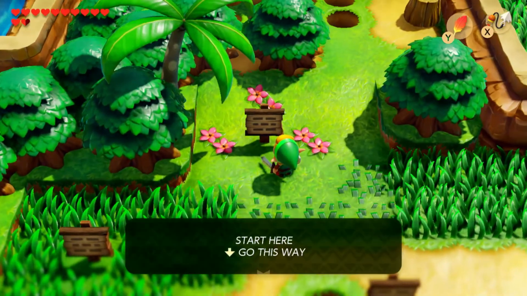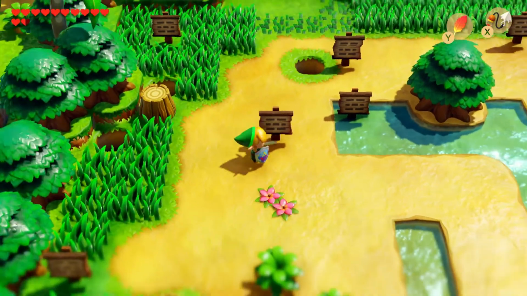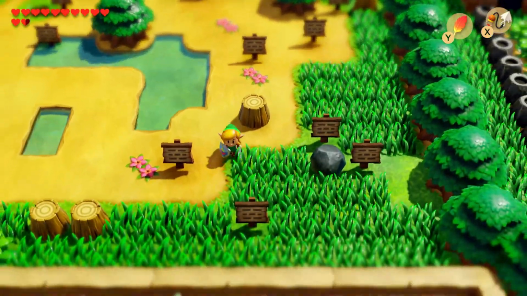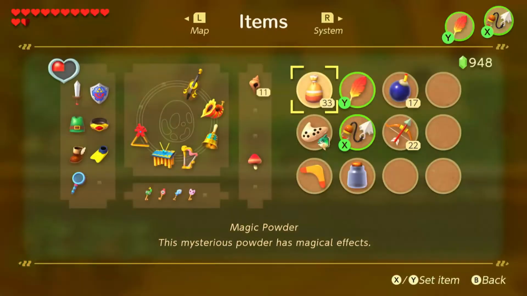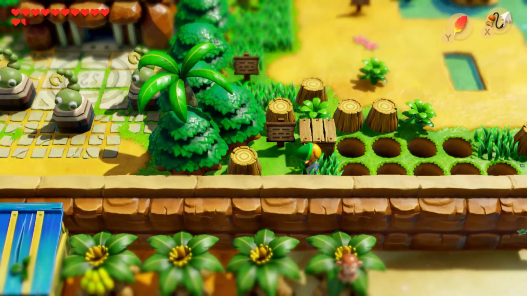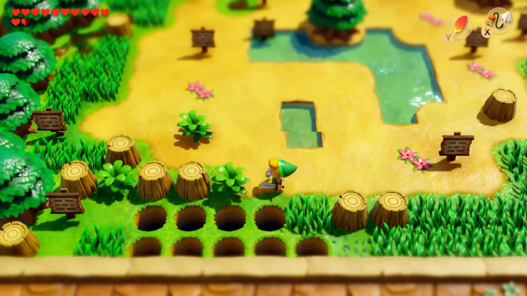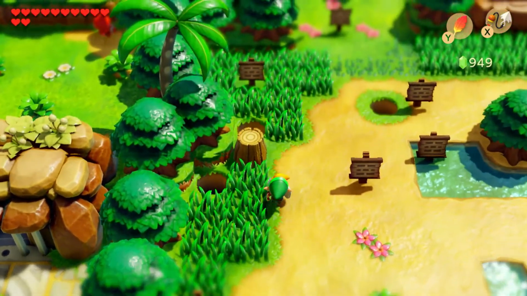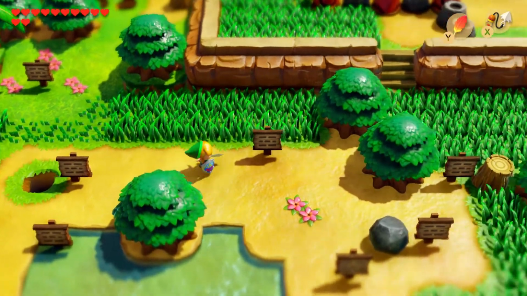What does this say? Go, start here. Go this way. Go this way. Oh. Go this way. Go this way. Oh, I still look sharp. Go this way. Okay. Interesting. Be careful here. Give me that. Okay, this one. Huh. To the right. This one here.